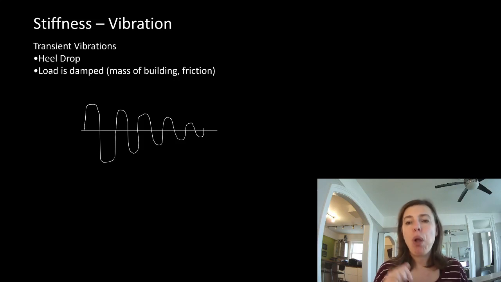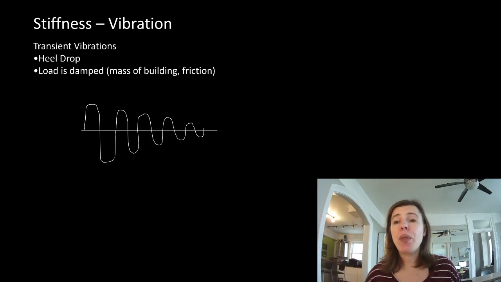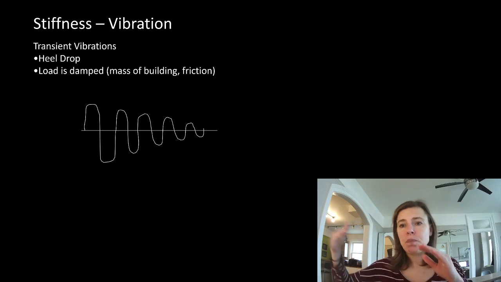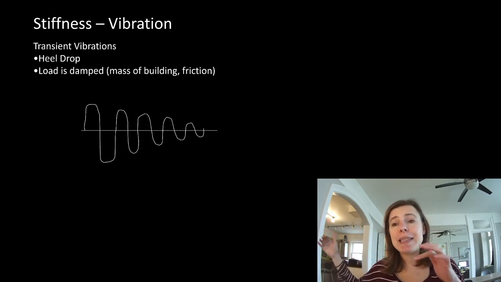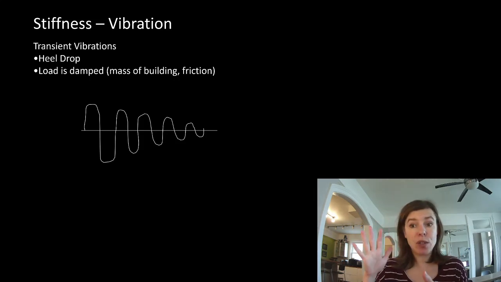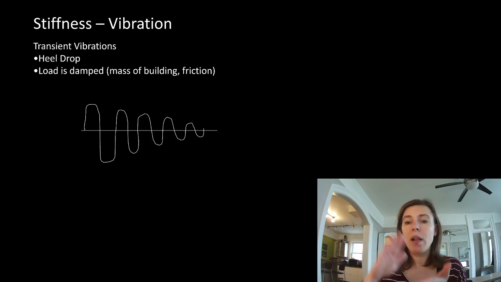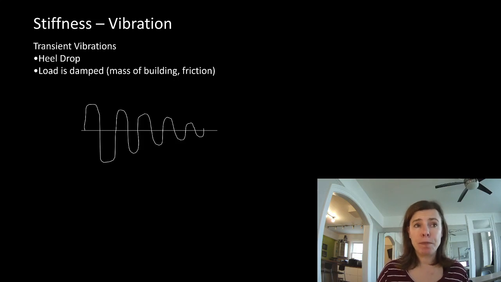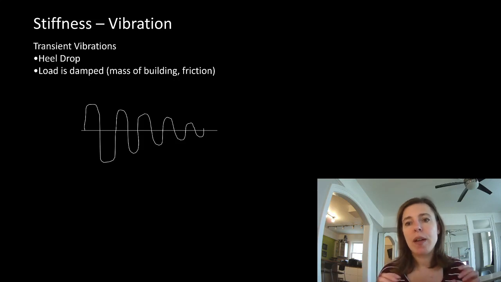A transient vibration is when something is a single impact, and how long it takes to taper out is really important. People can handle a sudden impact. It's startling, but we handle it quite well. But if after we feel it, we still feel some residual movement from it, that is very unnerving for human perception. So we like to make sure that the load gets damped out as quickly as we can.